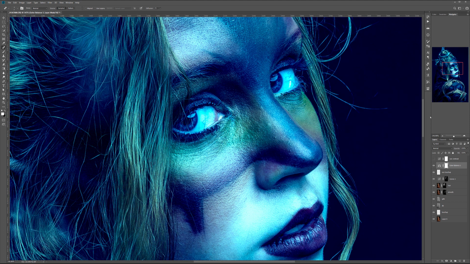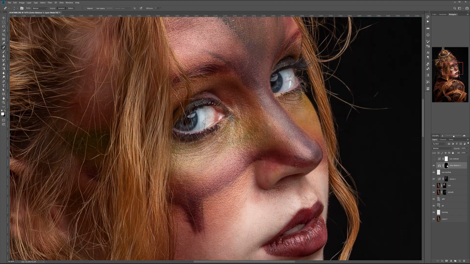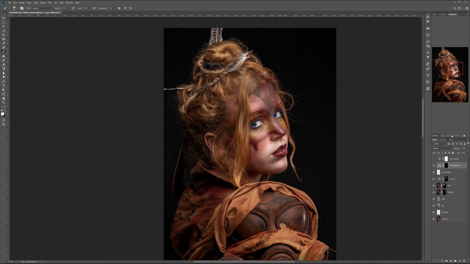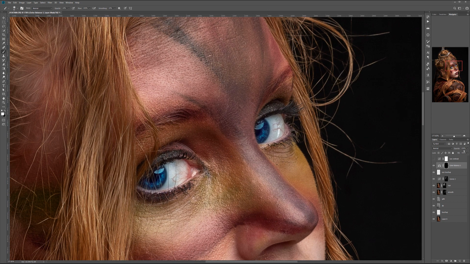Okay, I think that one looked good. Inverse, so we hide out. And to create blue eyes, we'll just go brush 10% and just a little bit paint in. Slightly more. Okay, let's zoom out. If they're too intensive, remember we can always modify. We just bring slightly this way.